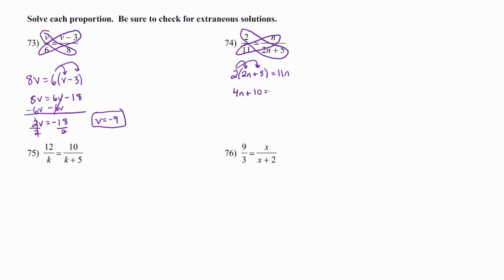So 2 times 2n plus 5 equals 11 times n, which is 11n. So we're going to distribute and get 4n plus 10 equals 11n. So what I'm trying to do at this point, by the way, is get my n's together on one side and my regular numbers on the other. And so you can subtract the 11n over to the left and get there, but it's faster to subtract the 4n over to the right, because then we already have the 10 on this side, and then now we have 7n, and we can divide and get 10/7.